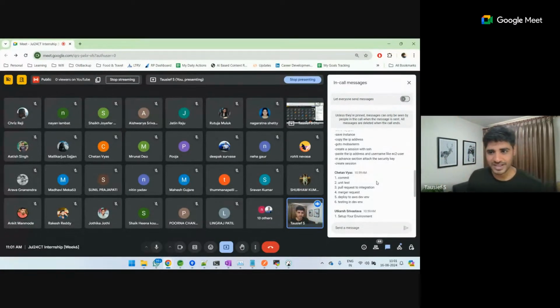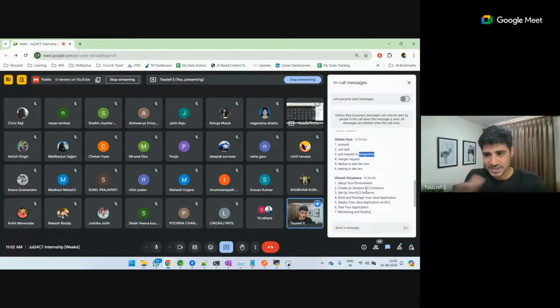Okay, Chetan, there is a mistake here. A merge request to integration is not required for dev environment testing. Without proper dev testing, you will not be allowed to merge code into the integration branch. That's a thumb rule. Only stable, dev-verified code can come into the integration branch. So please always remember that. If the developer has tested everything on the dev environment, after that a merge request is raised, then integration, then give it to QA. Fine.